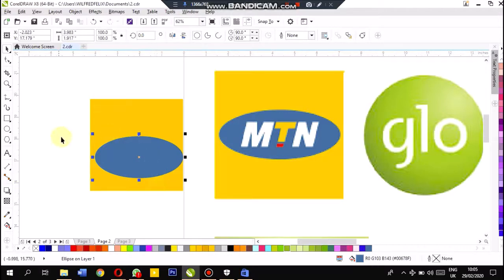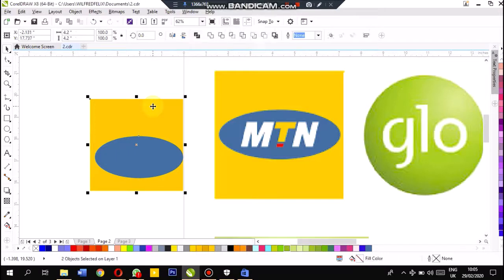So I'm going to select the oval shape, I'll hold down the shift key, then I'll click on the square, then I release the shift key, then I press the C button, and then I press the E button.